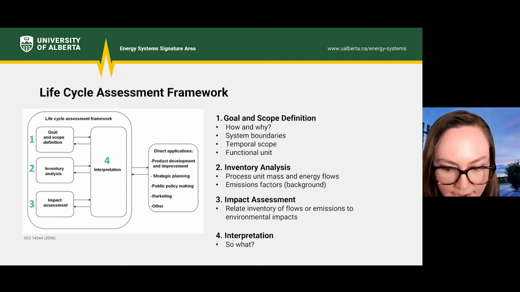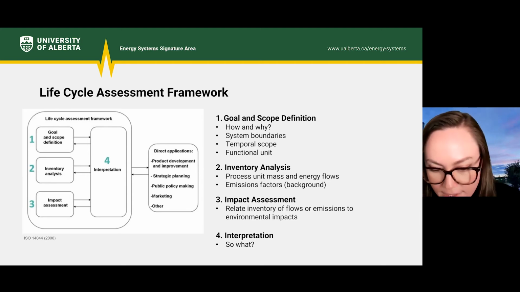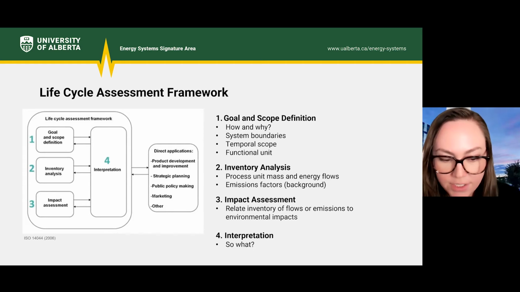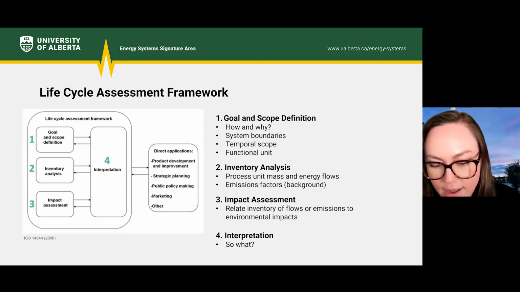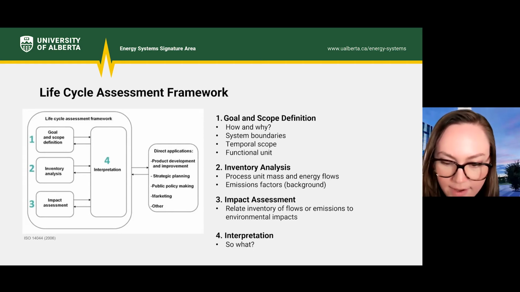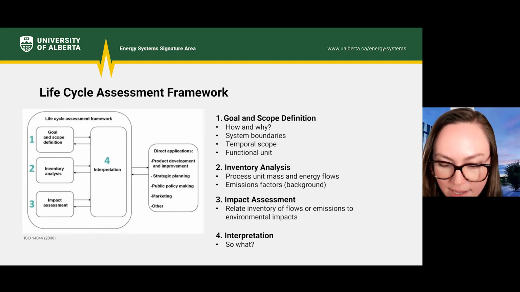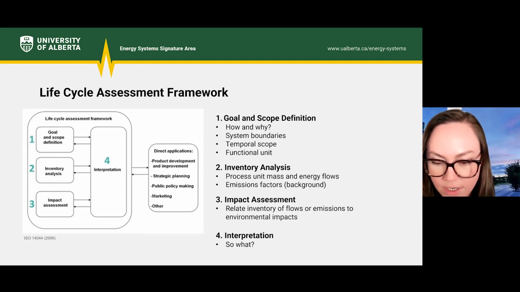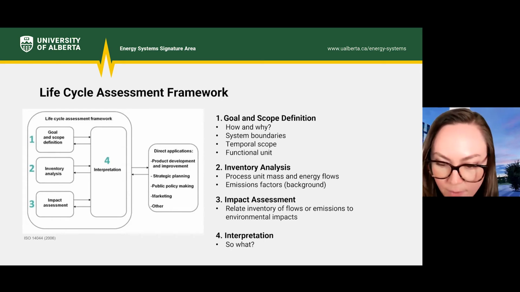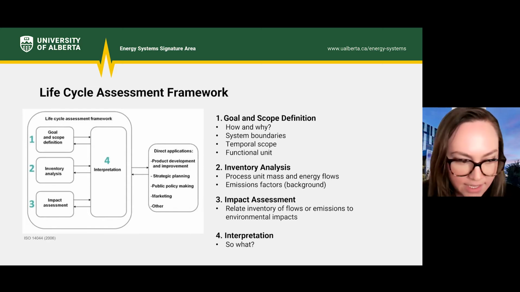And then the last stage, it's an iterative process, but the last step after each phase is interpretation. This is where you look at your results and think, what kind of conclusions can I actually make from this study? Is there anything missing from the study, or are there any uncertainties, or areas where I should go back to maybe the goal and scope or the inventory, revise my research question, or collect more data, to help give me more confidence in the answer?